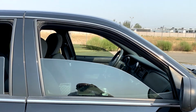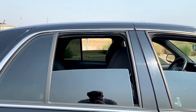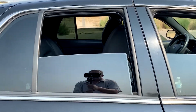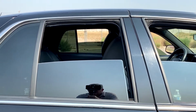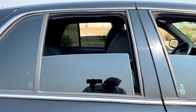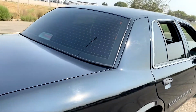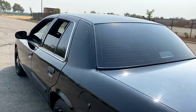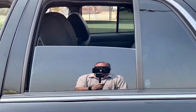That color tint versus the tint above it. Now let's do the rear window and you will see a big difference. Not only right over here, but clearly across the way where the left rear passenger would be sitting. So I can't roll the rear window down, so no point there, except I need to pass through to get to the left side of the car. And again, same thing, not much of a difference.